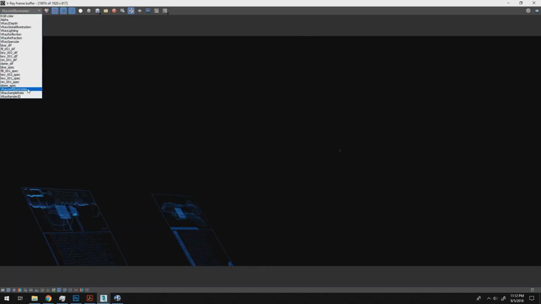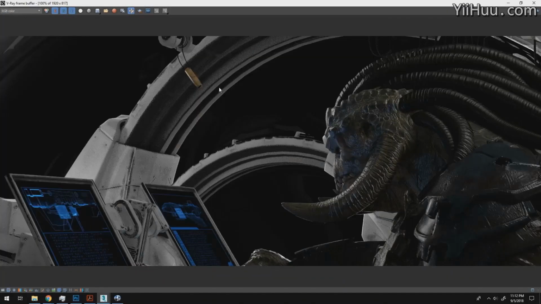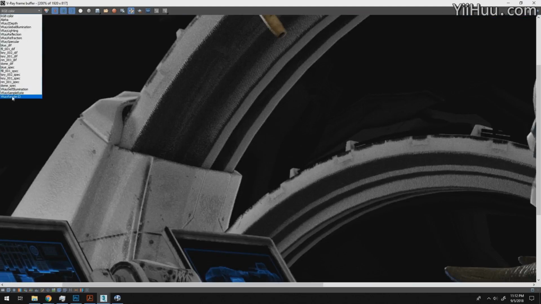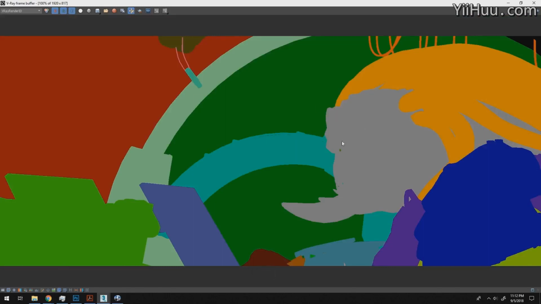And these are two more diagnostic channels. Same with the sample rate, we can see how the noise is being controlled, and again, ideally we want to put everything into blue or green. Right now you can see the character and the interior, some part is in red because they are either in shadow or undersampled. One way to fix this, of course, is to lift up this max subdivide number, but it depends on the actual shot. If we don't really see the noise, or the noise doesn't really bother much, we can just ignore it. And this is another render ID where it allows us to isolate every part separately.